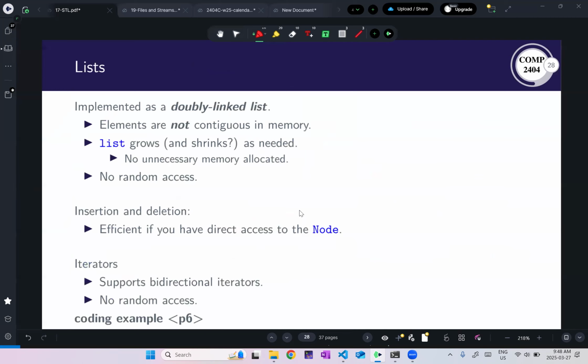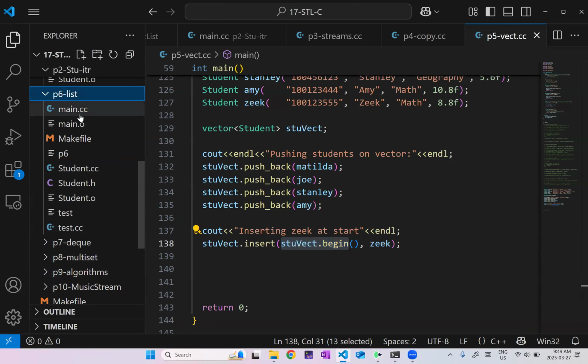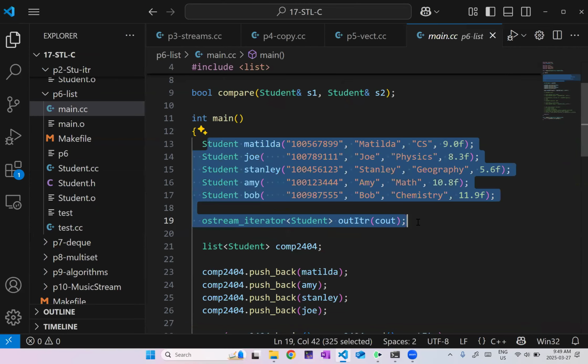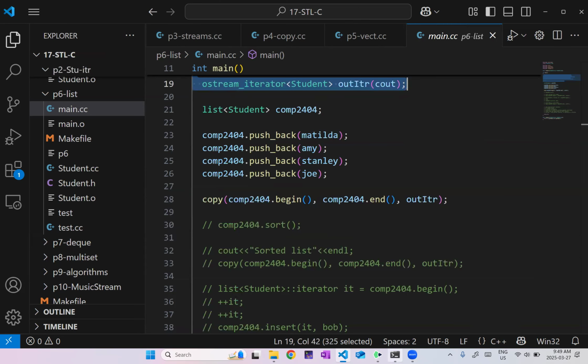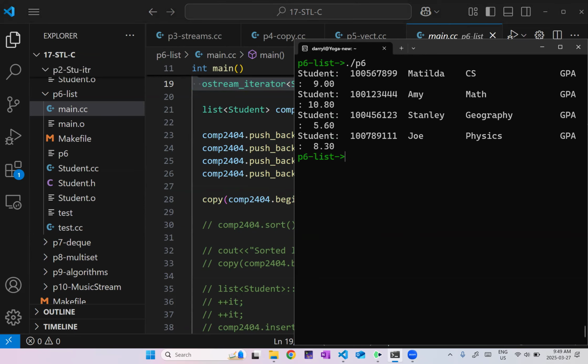So that brings us to lists. So we've seen how to access elements of our vector. We've seen how to insert and remove, and we're going to do the same thing now for our linked list. I'll try and do it quickly. So again, I'm going to make a bunch of, well, here we're now students. So we're going to make a bunch of students. We're going to push them onto the list. We're going to copy them to the output stream. All of that is pretty standard. Let's make sure that that is working correctly, and then we will do something slightly fancier.